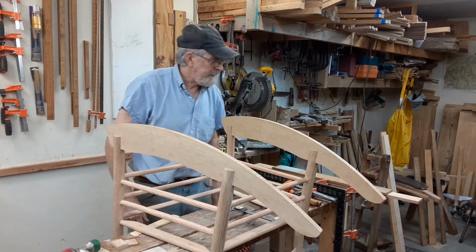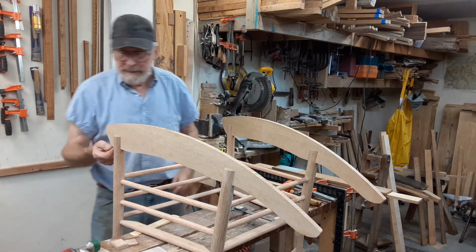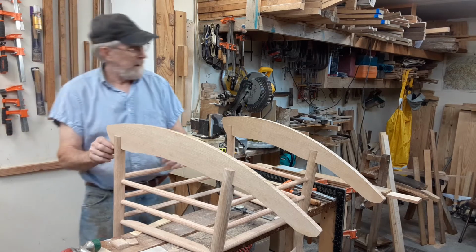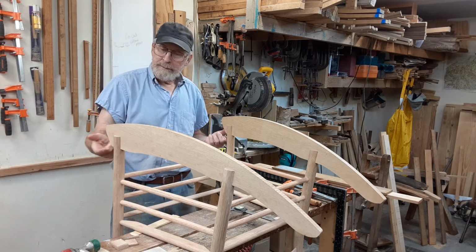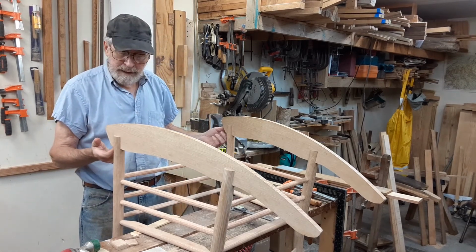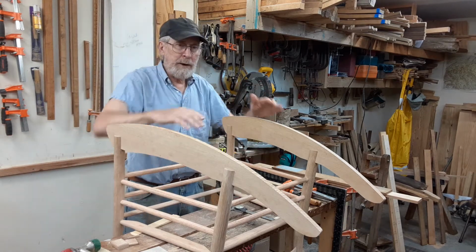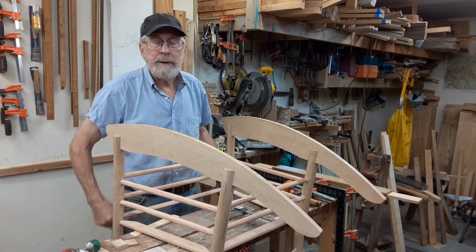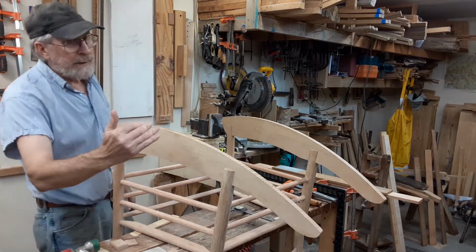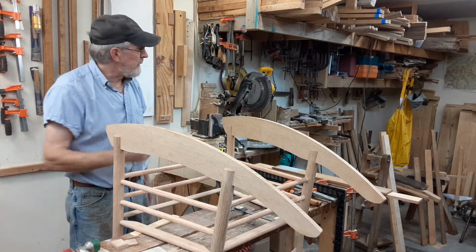I just noticed that. So anyways, I put these rockers in and I got them about a half an inch in from the front here, right on the bottom. And it's just eyeball. I just eyeballed them. And then, you're going to say, well, how do you check to see if these rockers are in line with each other? You can't sight across them because they're in a curve.